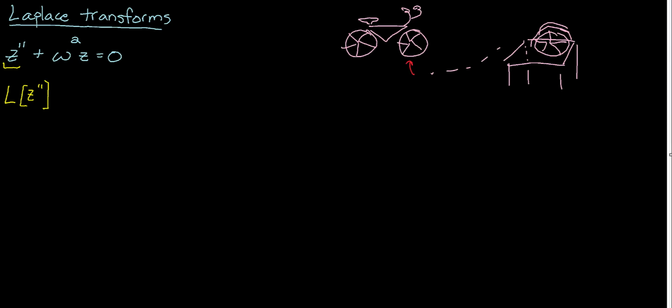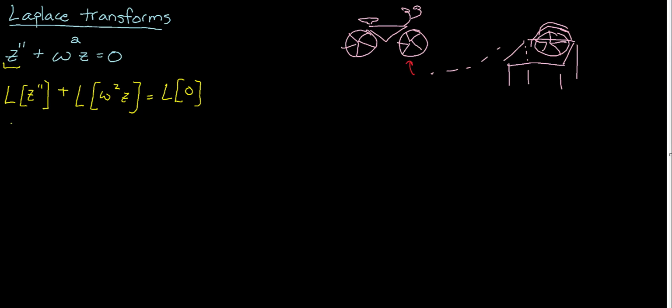And by the linearity property of Laplace transforms, I'm going to go through and do it to the second term. I'm going to take the Laplace transform of everybody. Nothing tricky. And the Laplace transform of the 0 on the right is just going to be 0. You could write it down if you really wanted to.